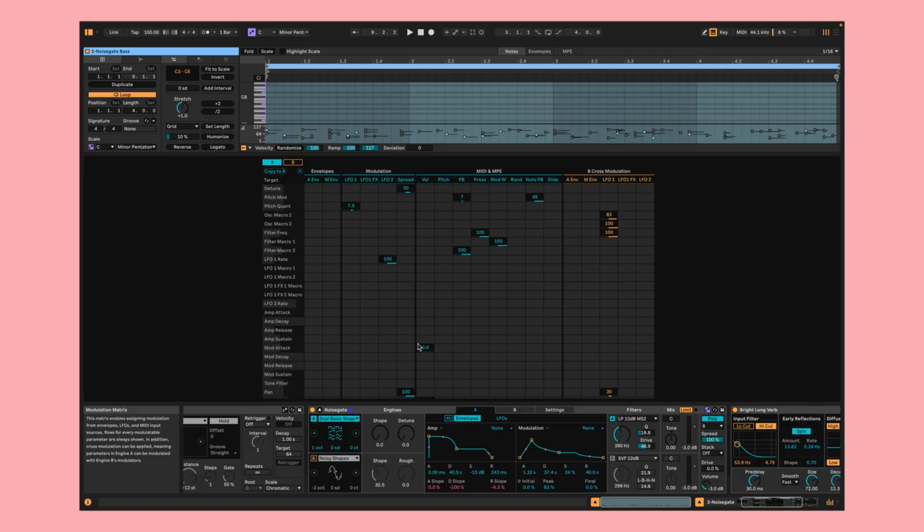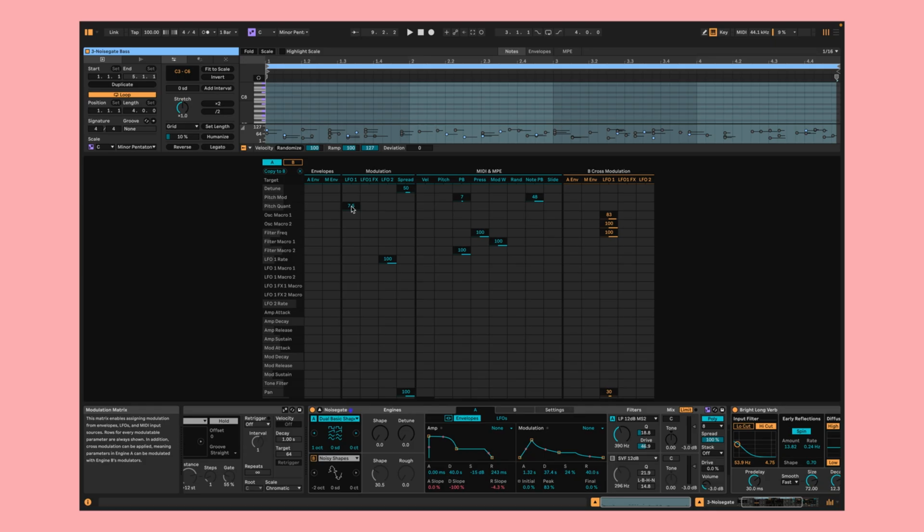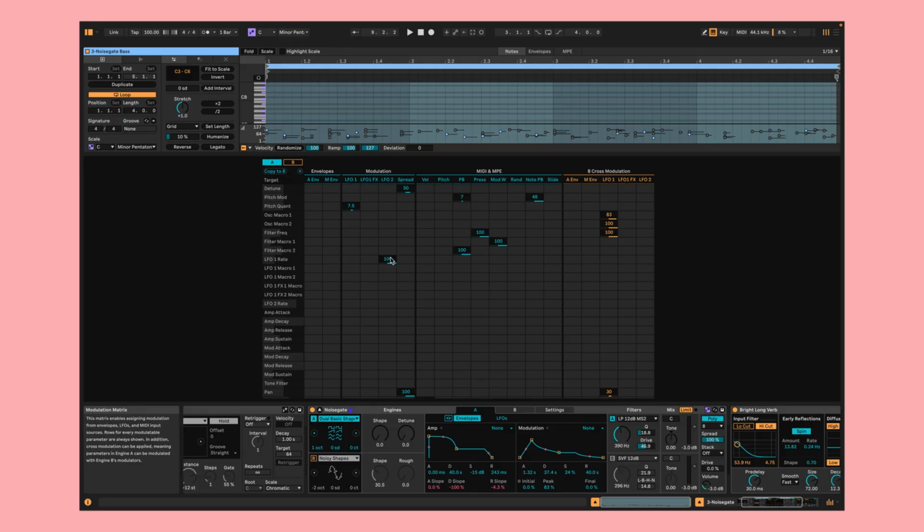So let's take a look. I'm sending LFO1, this is the LFO1 of engine A, to the pitch quantization. So it is modulating how much it quantizes the pitch relative to the scale set, which is the minor pentatonic. If we move over to LFO2, I'm actually modulating the rate of LFO1 to quantize and get more randomization in how much quantization I'm actually achieving. And then I'm also using spread, which is that effect that I'm using at the start, to just give it a little bit more of a detuning effect.